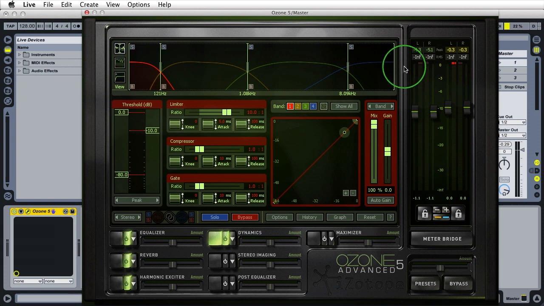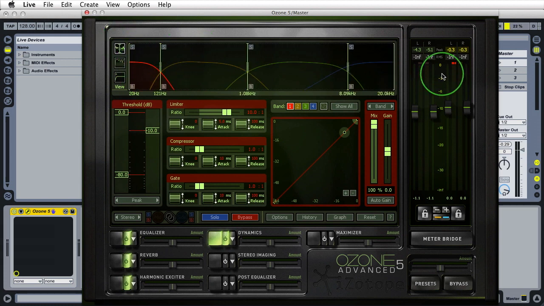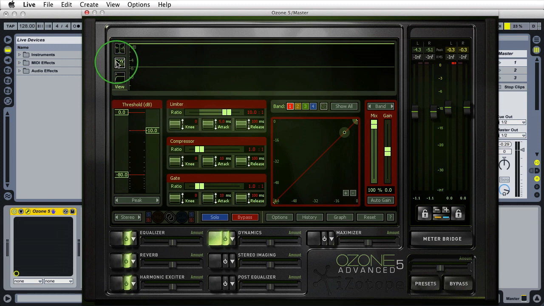Next, in this view right here that we're looking at, the crossover view where you can select the bands, etc. When we click here, this is the gain reduction trace view. So as compression is being applied, it's going to show us graphically in here, and it's better to show this example once we get working. Once you have your crossover set points set, then I would switch over to this gain reduction trace view so you can see what's going down.